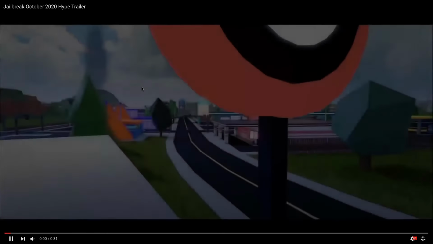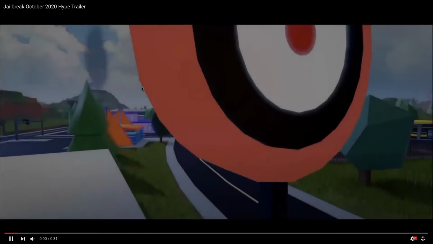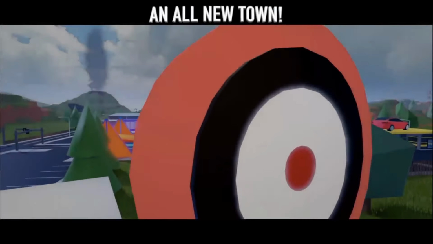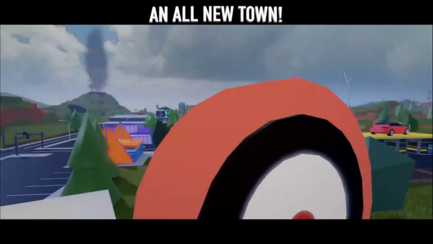Hey y'all, we finally got a leak for the new town in the volcano base. So I'm gonna slow this video from the trailer, and I'm gonna show you it right now. See, it's slow, guys. So this is the gun shop. They didn't go in depth.